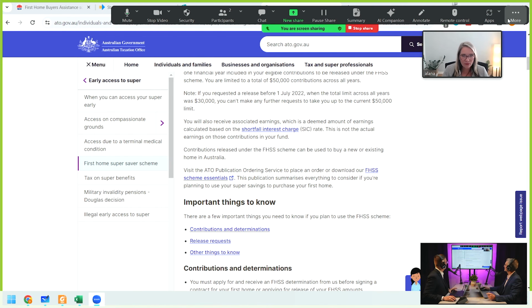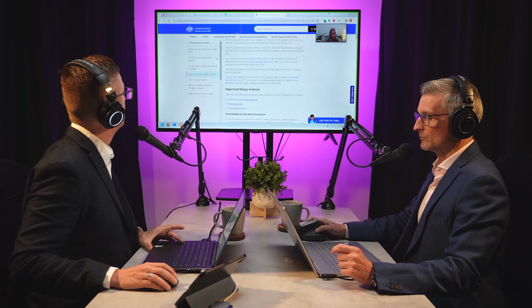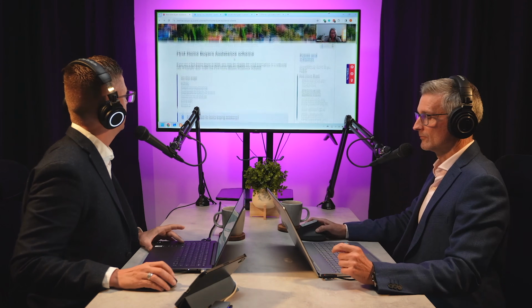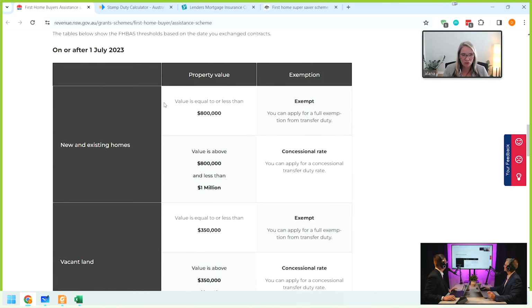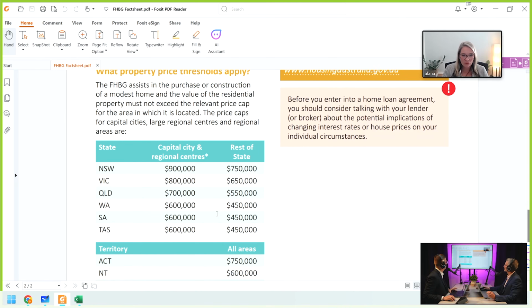I've got the Super Saver up on the screen. Apologies for that. I've lost my train of thought there. It's up to 900,000 in Sydney, and I think 800,000 roughly in Queensland. Other states, yeah, in most other states in metro areas, and then regional might be a different price cap, generally a touch lower. Okay, yeah, here it is up on the screen. So it can vary, but if you go down, we've got 900,000, 800 in Vic, and then 700. So it's capped in certain areas. Yeah, each state has a cap.